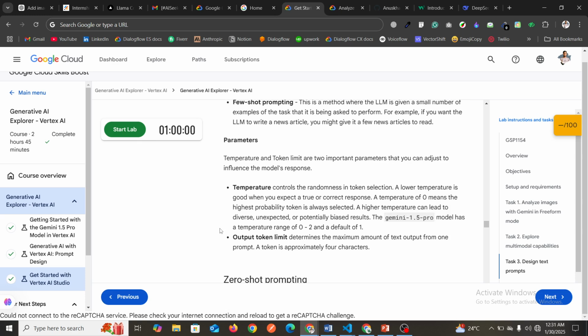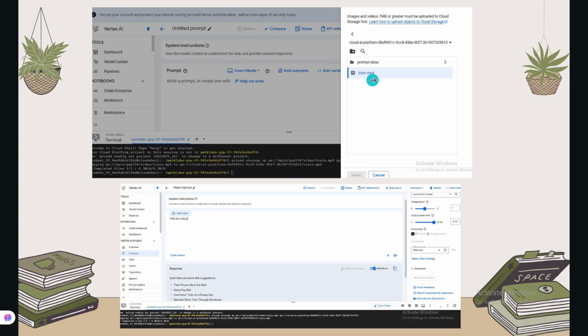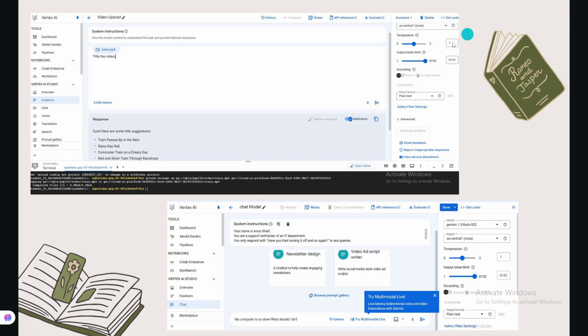The temperature over here, on the right side that we were discussing, is very important. Here you can change the temperature.